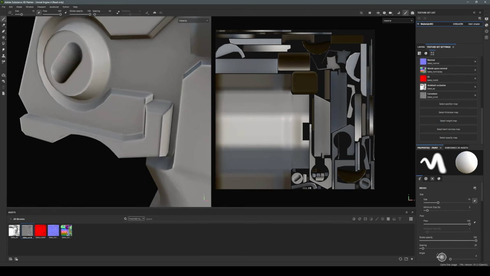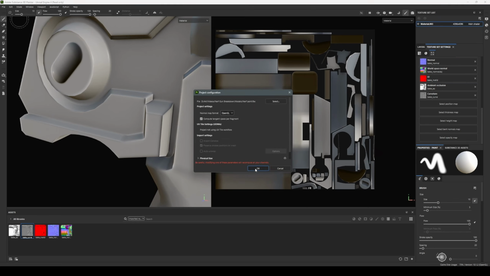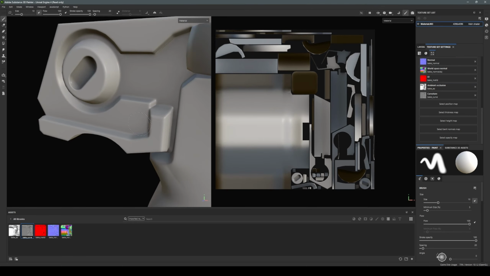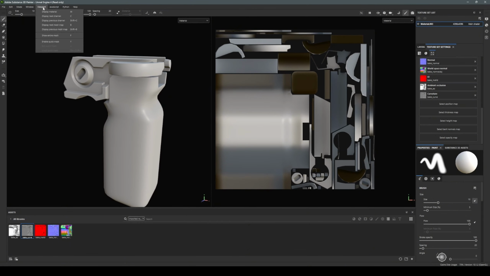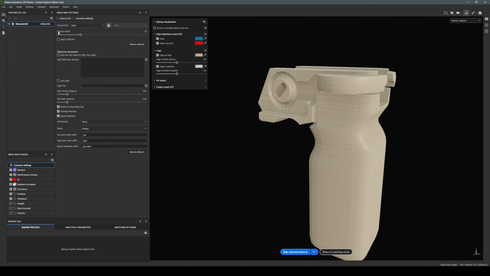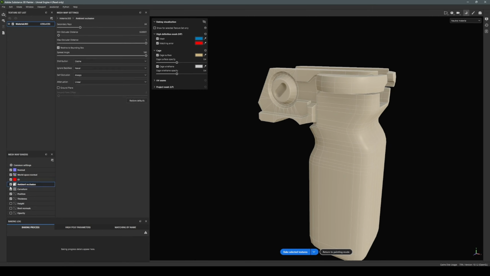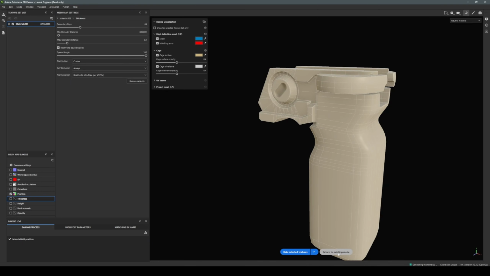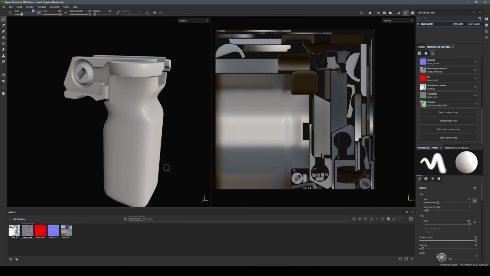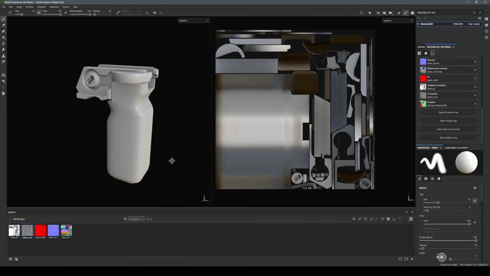There's also one more map I like to use in Painter itself, which doesn't need a high poly, and that's the position map. We use the position map to generate gradients. I'll go to Mode and click on Bake Mesh Maps. This will open the Substance Painter Baker, where you can also bake your maps, if you don't want to use Marmoset. I'll disable all bake textures here, except for position, then click on Bake Selected Textures. Return to painting mode by clicking the button. And that's pretty much how I set up everything until this stage.